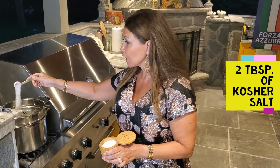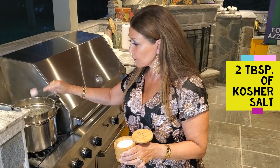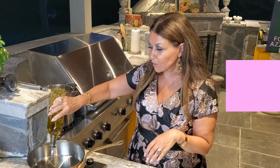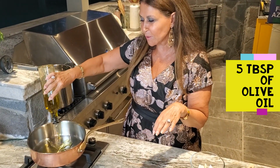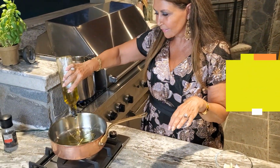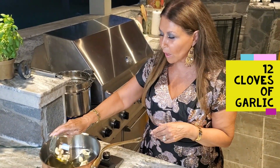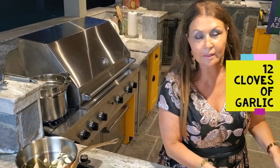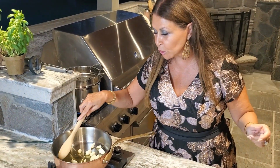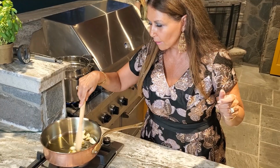I'm going to add 2 tablespoons of salt. I'm going to start the sauce. I'm going to put about 5 tablespoons of olive oil. I'm going to add about 12 cloves of garlic whole because I just want the essence. I'm going to remove them in about 4 or 5 minutes.